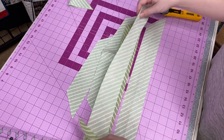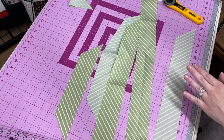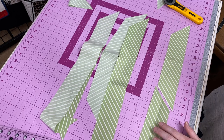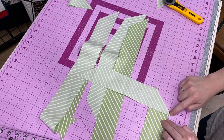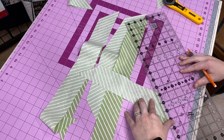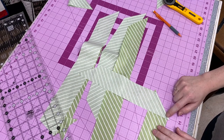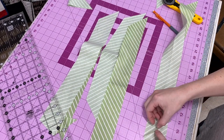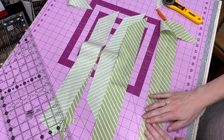Now all of these pieces are ready to sew back together. They all have that angled seam on each side except for the first one. I open it up, fold it flat again, and cut a 45-degree line on that corner using the 45-degree line on my ruler, lining it up at the bottom of the strip. I'm going to alternate a long strip and a short strip so my seams are spaced out and not all piled together at the end. Taking a long strip and a short strip, I lay them out how I want them to end up, then fold them right sides together. I need this triangle and this triangle to stick out past each other about a quarter of an inch so when I sew the seam they'll end up straight. After sewing, I open it up — it presses lying flat. I press this seam open just like with straight-of-grain binding.